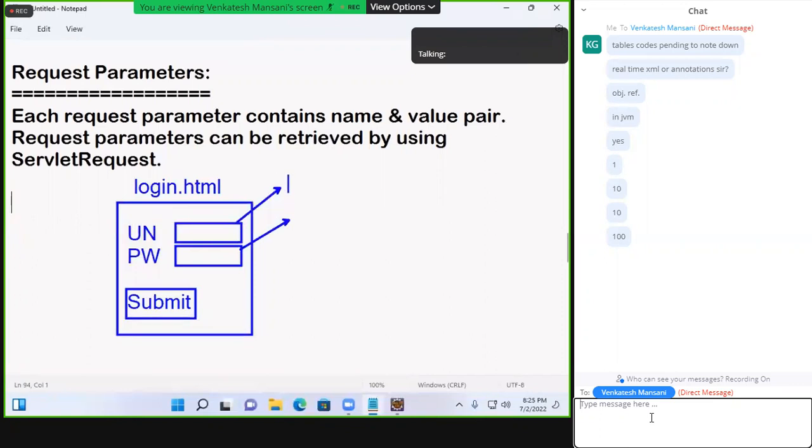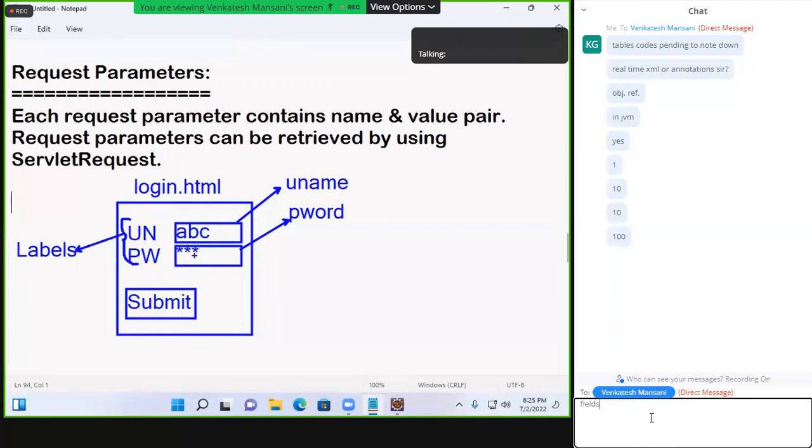Suppose your name. Here you may write something. Now here you'll type some username, suppose ABC, and some user password, XYZ. These two are called labels, for user understanding purposes. With these only you'll understand what he has to enter, no?